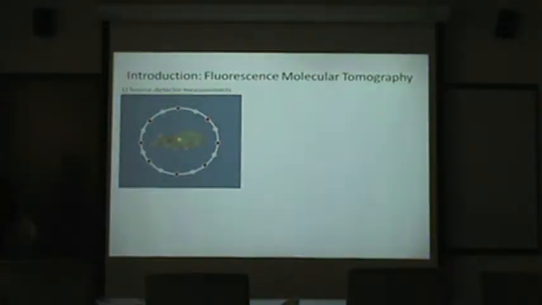So if we wanted to image around the torso of the mouse, we would do it around the torso of the mouse. And also the fluorophore is not located in a little, compact spot either. This represents the location anywhere in the mouse. So basically what we do then is we illuminate the animal with a laser, and we do this all around the animal to come up with this dense web of source detector pair measurements.